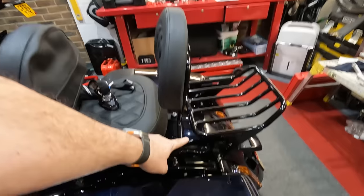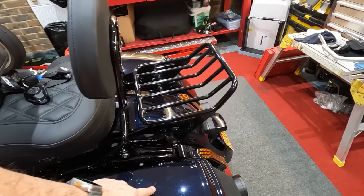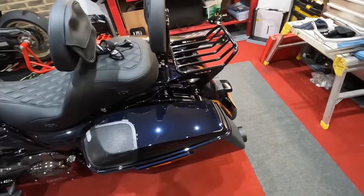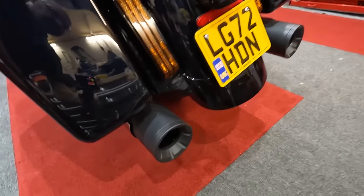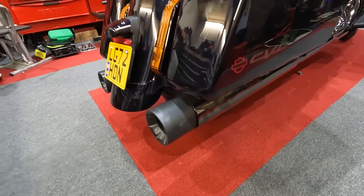I mean, this was easy to fit. This was really plug and play. Just had to take the panniers off, remove the blanking plate from there, and slot that in. But anyway, that was from a previous video. So handlebars, seat, and the Vance and Hines mufflers. So now, let's see what she sounds like.